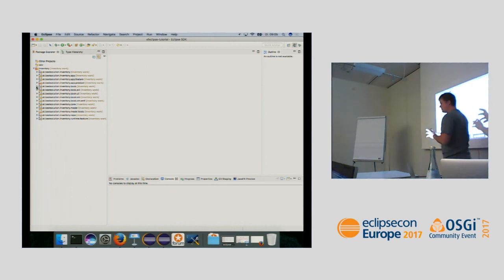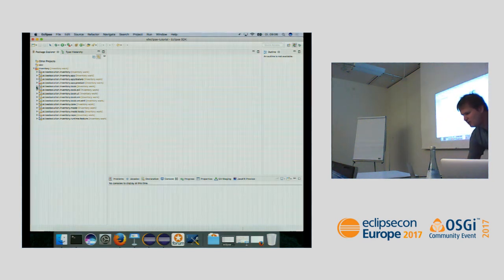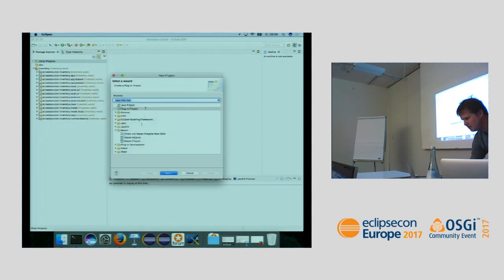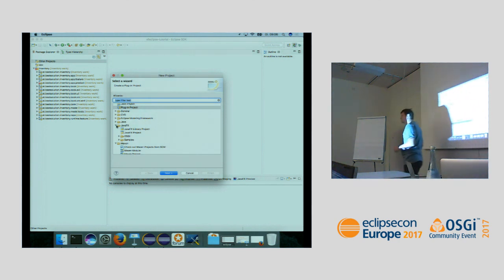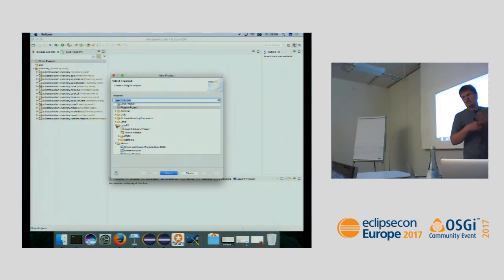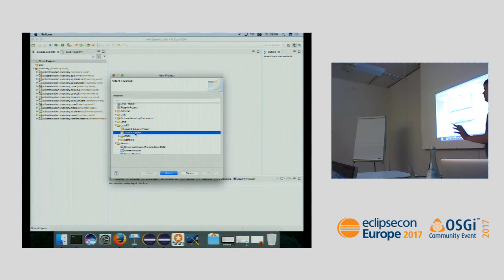So if you have Eclipse installed and start Eclipse, the first thing that we do, we create a JavaFX project. A project where we can code JavaFX applications. So if you have the FXClipse tooling installed, there should be in your project wizard an extra section talking about JavaFX. There you see you can create a JavaFX project, you can create a JavaFX library project. You are able to create JavaFX and OSGi applications. For the beginning, all we need is a pure JavaFX project.